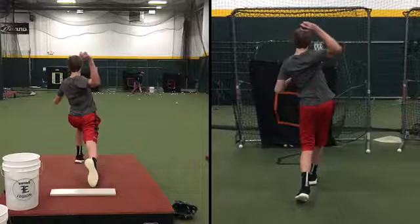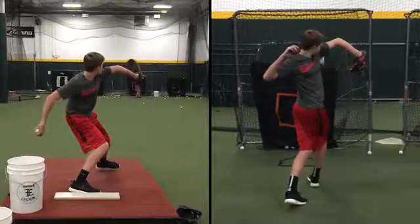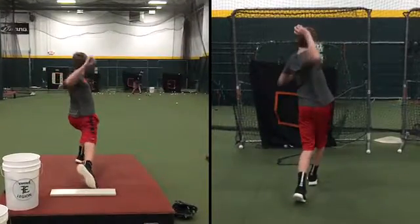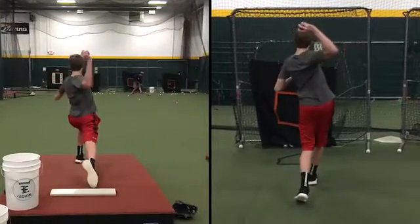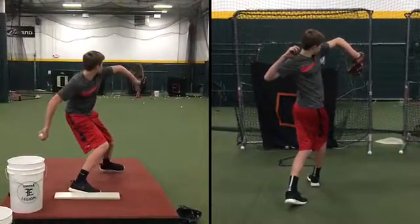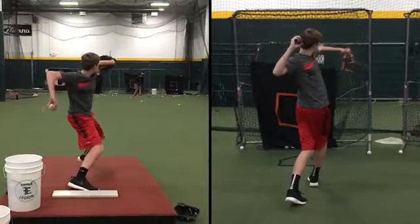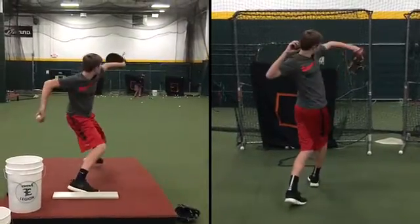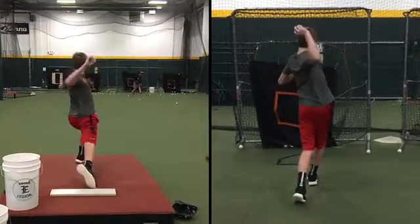Okay. This isn't news to you, but pivot picks are a fantastic way to retrain your body how to do this. We don't necessarily have to eliminate the arm swing in your throw. In fact, I would rather you not eliminate your arm swing, but we might have to practice some where we don't do an arm swing to try to get to this position. If you can go arm swing and get your arm into the position that you are in pivot picks, that's fine. But we may need to clean it up a little bit. We might need to simplify it until you can go full arm swing and get into the same position that you are from pivot picks.